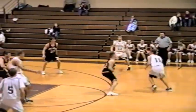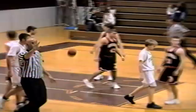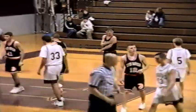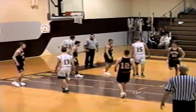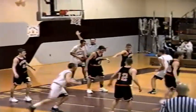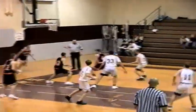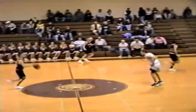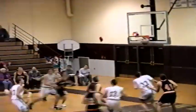Outside here come for that Swigert. Inside, and then a foul underneath. Foul probably on Jason. It is. It's on Jason Troutman. For Jason, he will pick up his second. First of the second half for UD. They bounce it inside. They did that play, and then he missed the shot. Bounces it back here. They tried that play there, if you noticed, where they bounced it off the Trojans, and then Graybill picked it back up and wanted to put a shot in, missed the shot. Shot from the side for two, good.